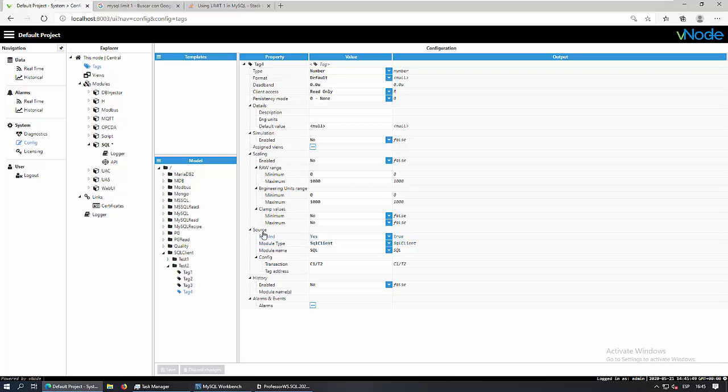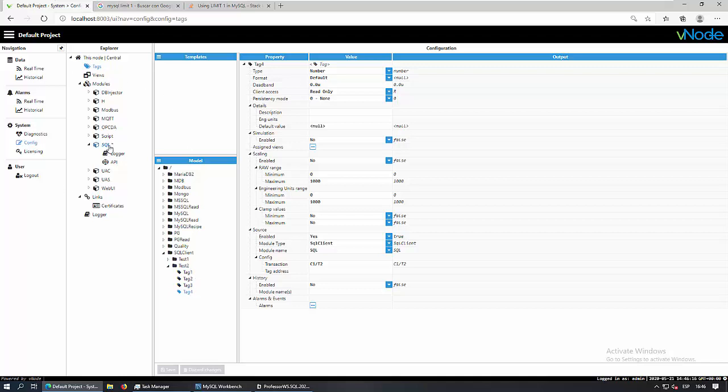Again, the source is SQL client, the enable is yes, the module name is SQL, transaction is the channel 1, and now is transaction 2 instead of transaction 1 like before. And the tag address is empty because I'm going to be sending the values to /SQL Client /test2 /tag 1, 2, 3, and 4.